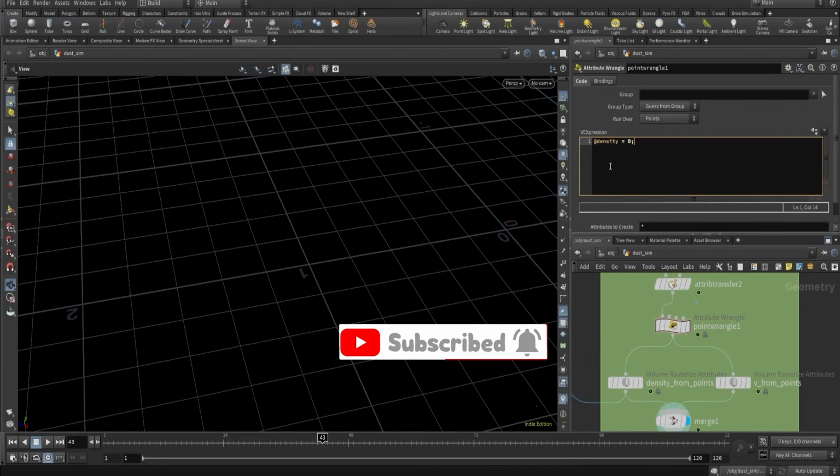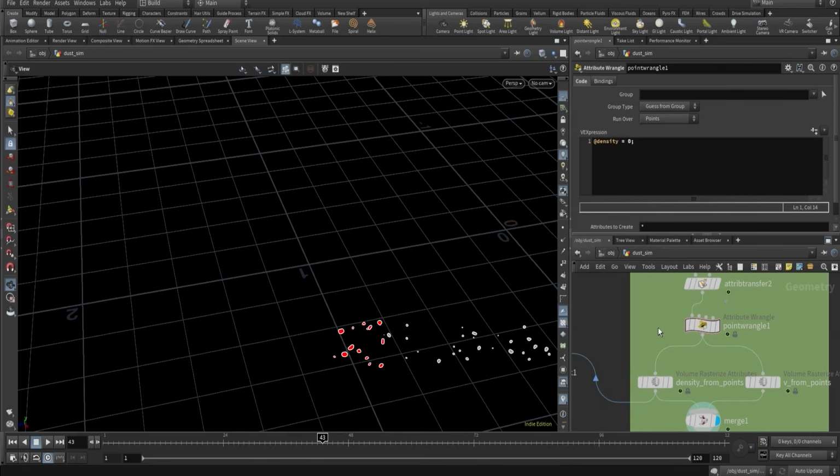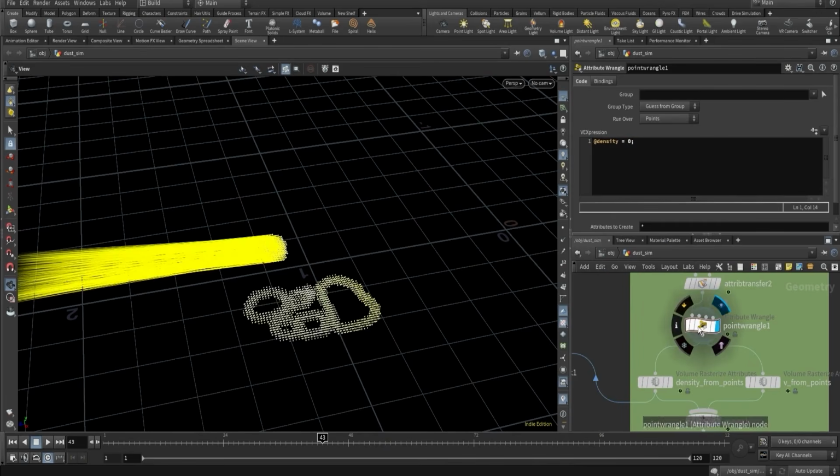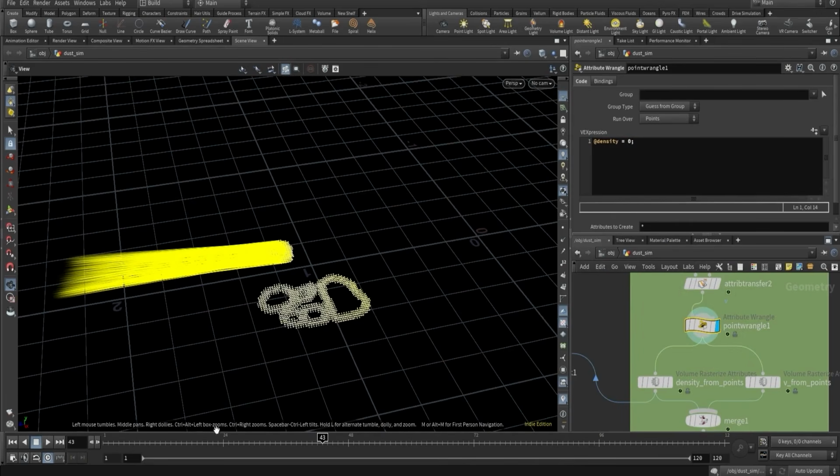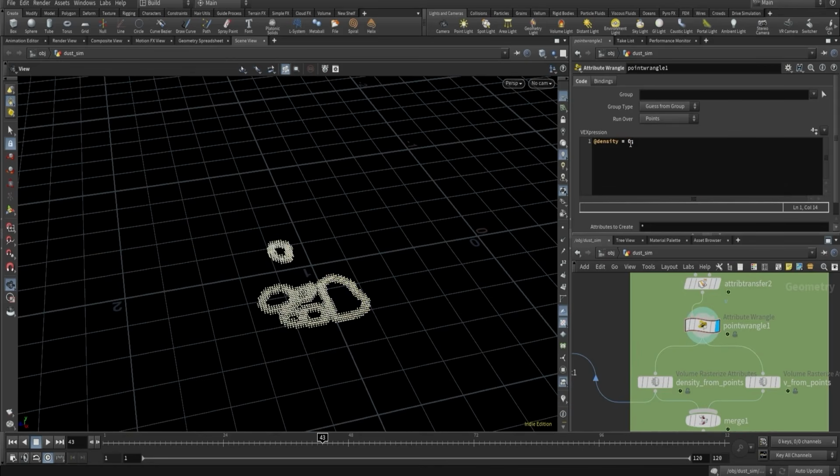0. Yep, it's working. So what I need over here is to link this to velocity. Let's type @speed equals @v. At the moment this is a vector, so we need to check the value of this, what's happening over here.